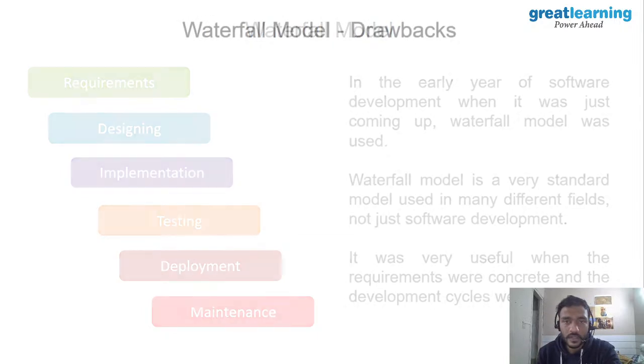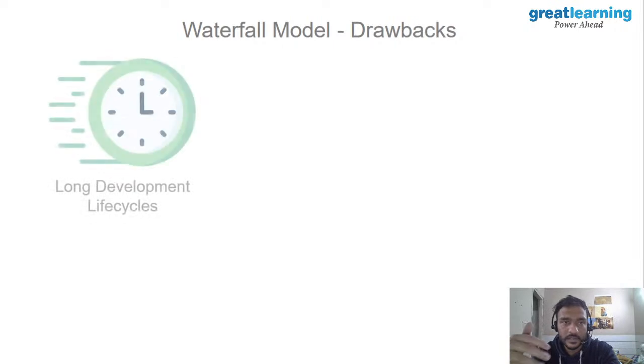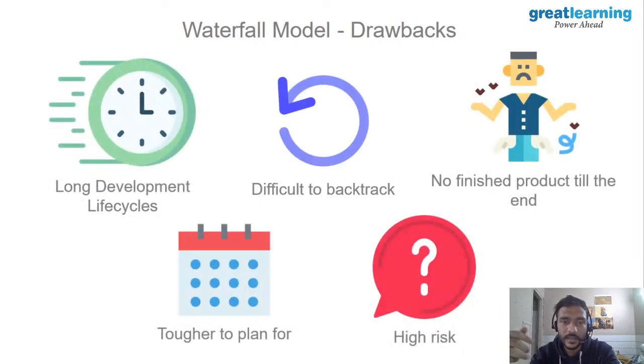All right, so let's move on and talk about the drawbacks of it. Let me list down all the drawbacks over here. With the waterfall model, there were a lot of drawbacks, and that's why it's not used very regularly these days. First, the long development life cycle, which is obviously true. You saw there were so many phases, and software could take a lot of time to make. These days we make software in smaller chunks, but in those days we made it as a big whole and gave it to the client. So that's why it had a long development life cycle.